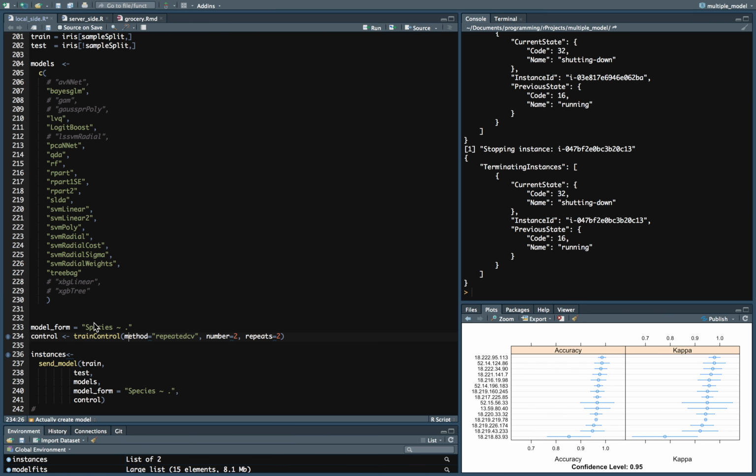The problem is that once you get into very large data sets, this can take a very long time. So I wanted to be able to spread that load between multiple different servers.